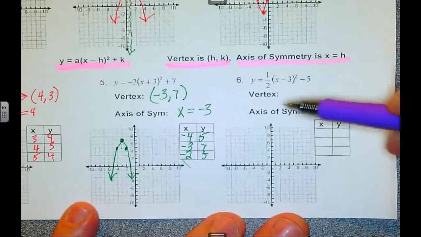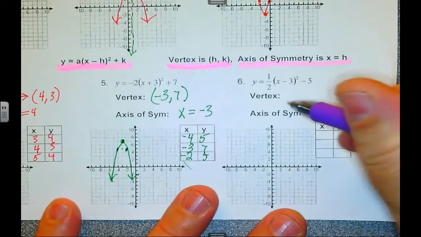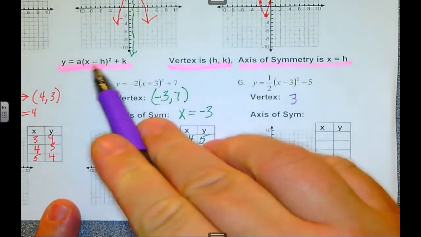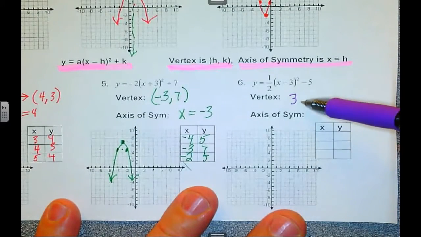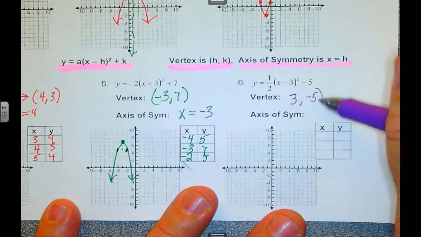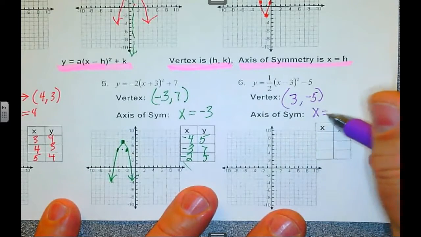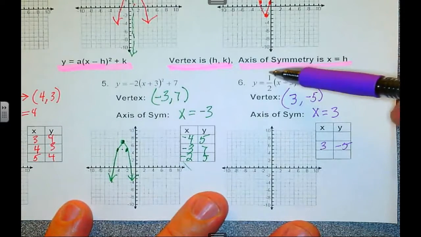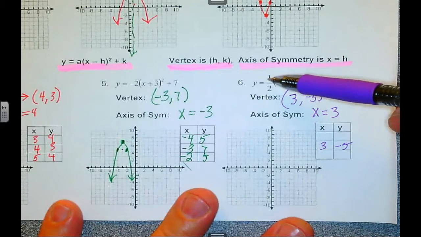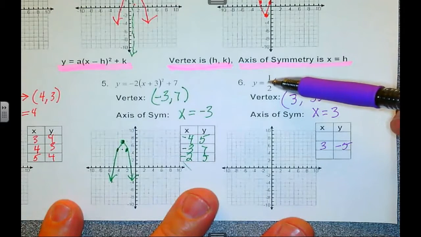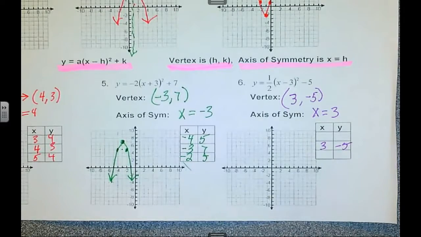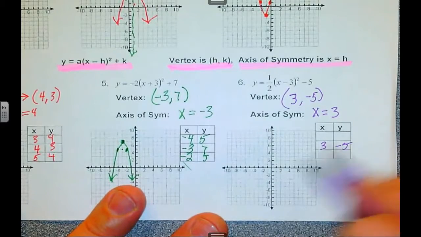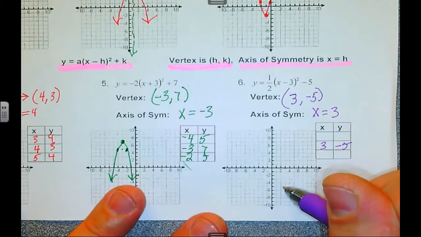All right. Number 6. What's my vertex? It should be positive 3, right? Because I already have a negative there. And negative 5. Good, Jacob. So my axis of symmetry, x equals 3. So I have (3, negative 5). It's going to compress it. You could say vertical stretch of 1/2 at this point in your mathematical life. It's actually compressed. Okay, so let's see. I got (3, negative 5).